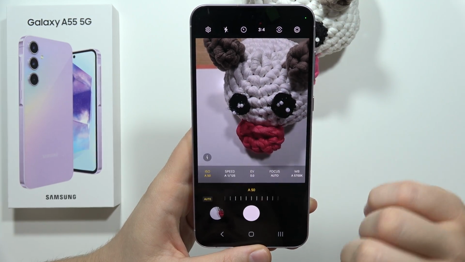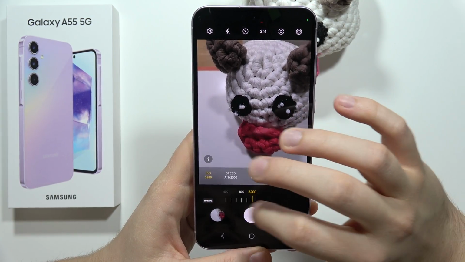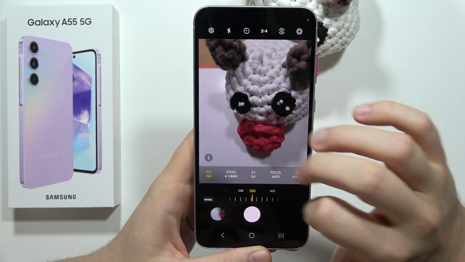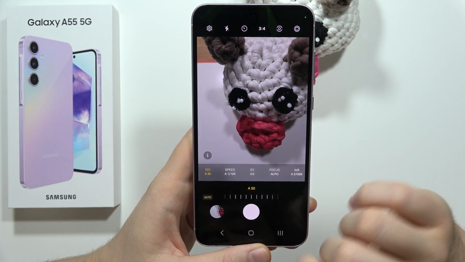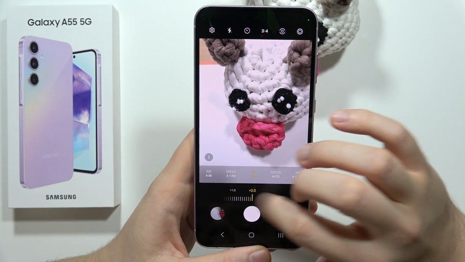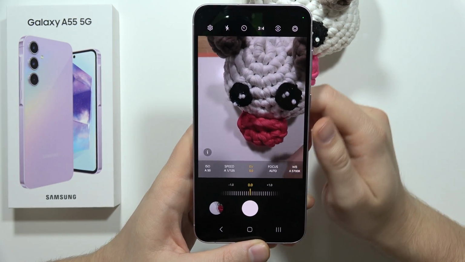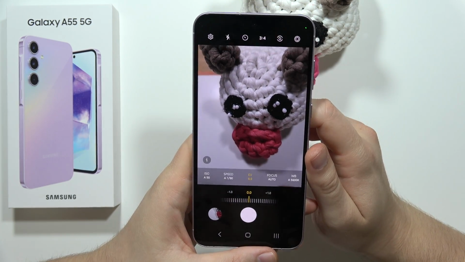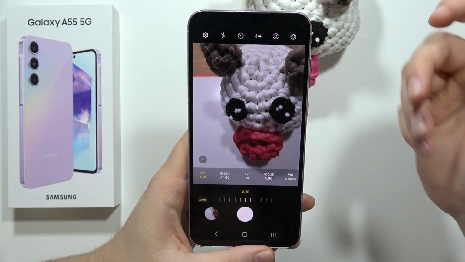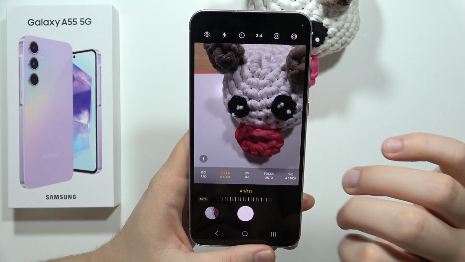We can start from the left side, and as you can see, when we try to adjust these parameters manually, we've got also this automatic button. But this function actually is not available on the exposure compensation. So this is actually the only parameter that we can only adjust manually. Most of them we can adjust automatically and manually.